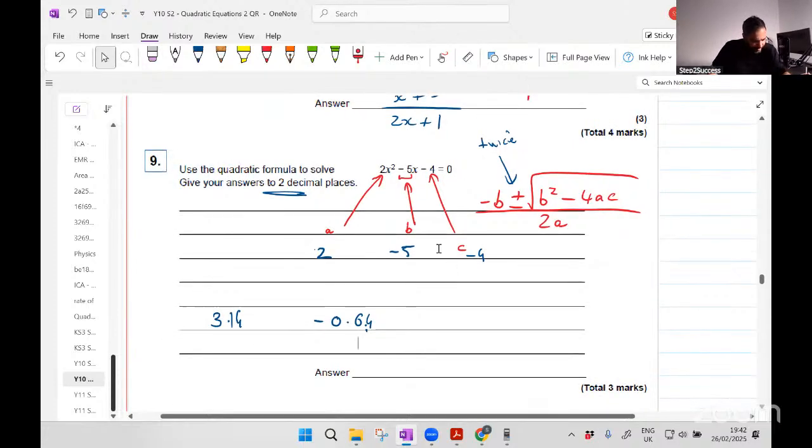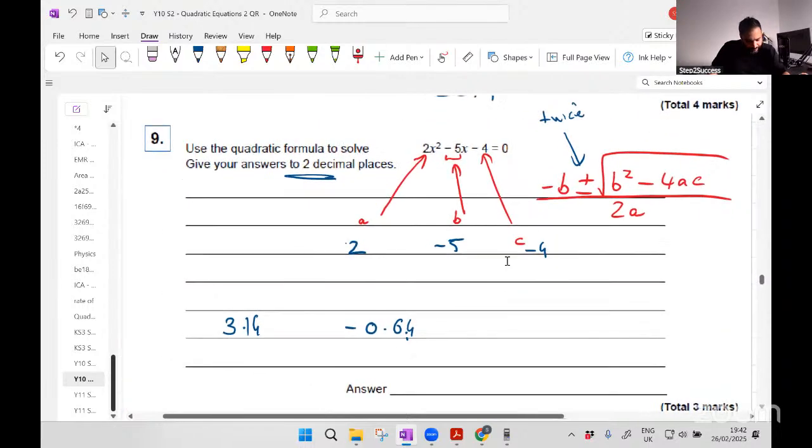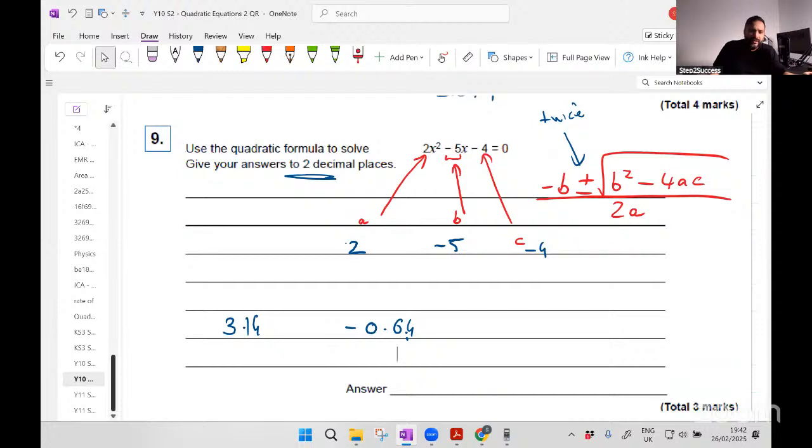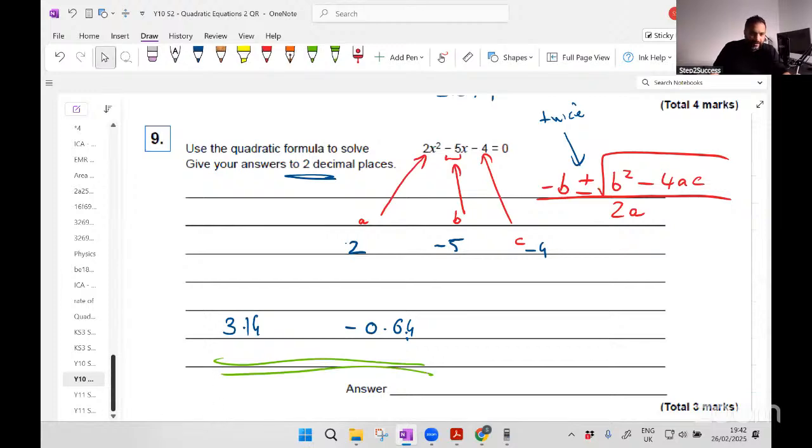Because the whole thing's one part. What did I do? I substituted the numbers in. I substituted a, b and c, which are 2, -5 and -4, into this equation. Was the last part where I did it twice? I did it once because the equation says do plus and minus. It means that I did it once with a plus, and then I did it all again with a minus. That literally is the only difference. That's why you get two answers. But tell me if that isn't clear.